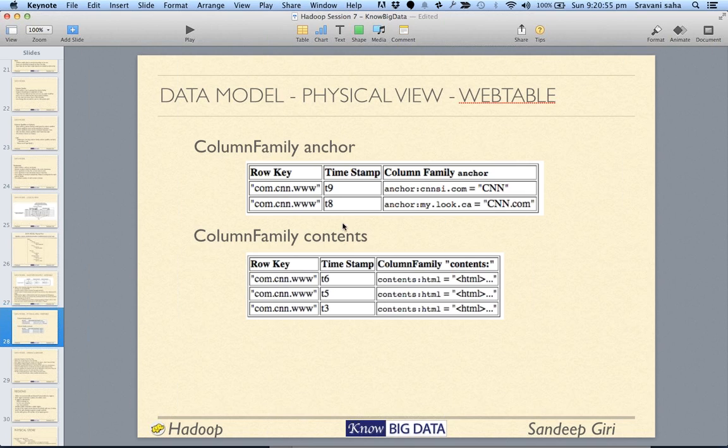So the way it is going to get stored is like this. A column family anchor will have this row key for this timestamp. This is the value. Same row key, this timestamp. This is the value, and so on. Adding a column family is a pretty difficult game. By default, HBase does not provide you semantics to alter a table and add a column family, but you can create another HBase table in which you start moving the data from here.